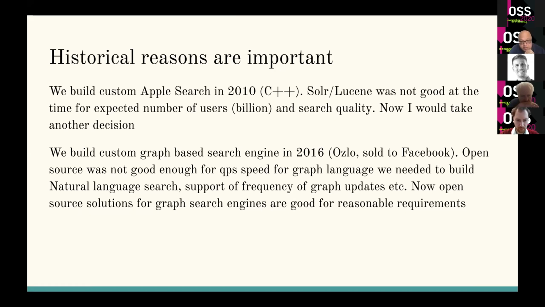And then my another company, which I was helping with, Oslo, we sold it to Facebook. We needed a graph language for our natural language to database search, and we built our own knowledge graph based sources. Open source was not good at the time. Now I would make another decision.